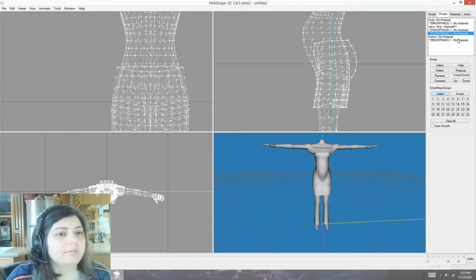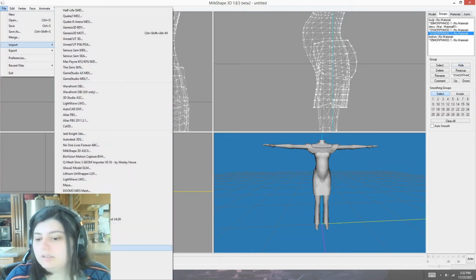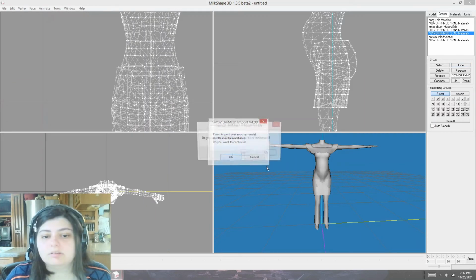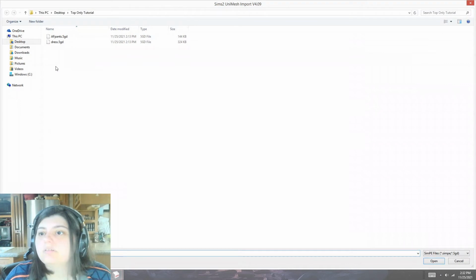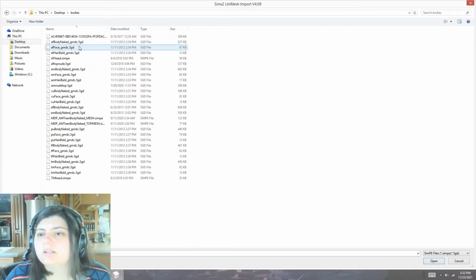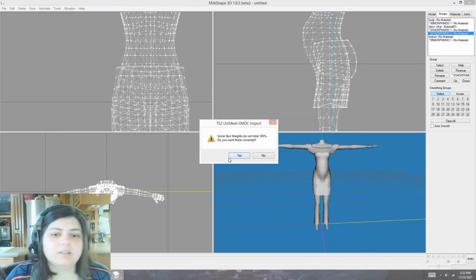And this bottom doesn't have one. So let me bring in the, I already have some bodies extracted. Oh, bodies. So let me bring in the full body female.